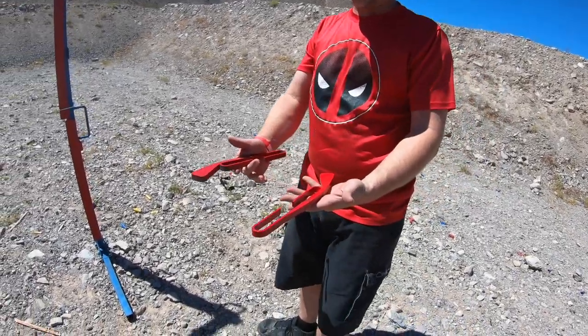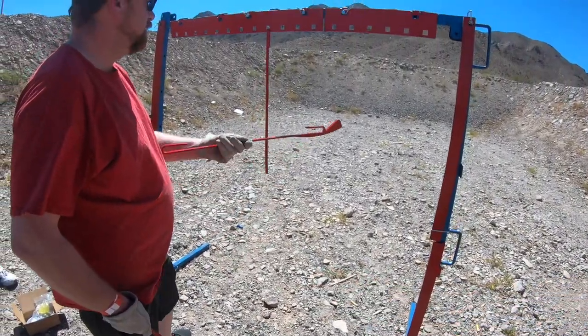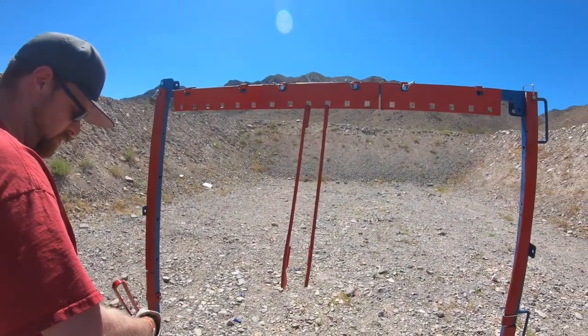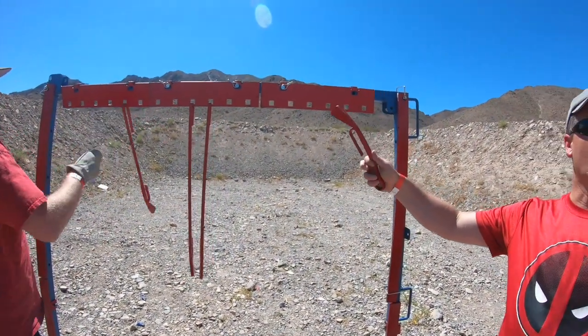And we got the shorties, and we got a medium size, and we got a long size. So all of these holes, they're 3 inches center. All of our targets are built on a 3-inch center. So it'll either be a single hanger or a double hanger if you want more stability. But the other thing is they're designed with that angle up there for a natural repose. So when you hit it, your target is already angled roughly 20 degrees back, so you're losing energy in the swing and in the angle.